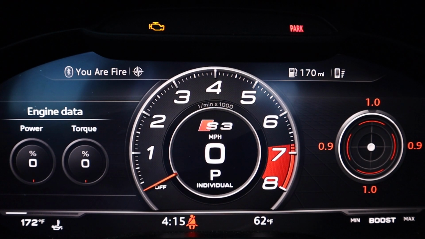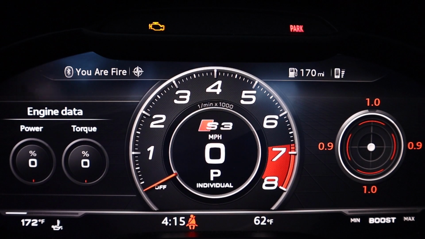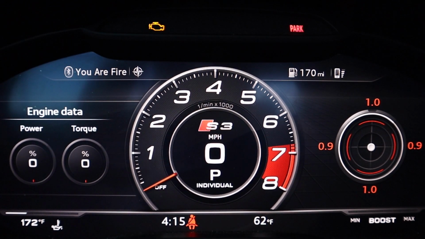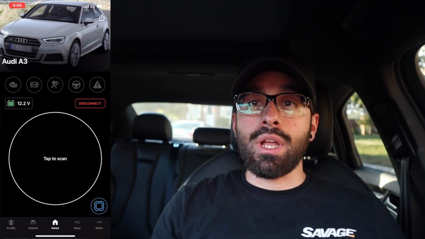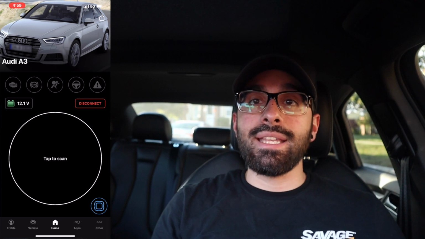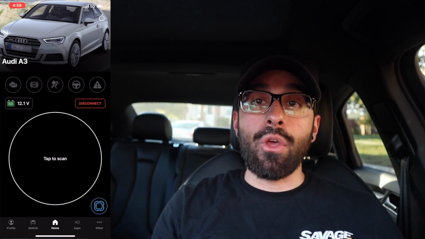Today I'm going to be showing you with OBD11 how to code in the G meter gauge from the RS3 and the engine data gauge, also from the RS3, for your S3 or A3 with the digital dash. So coding in these two displays on your virtual cockpit is probably going to be some of the easiest things to code into this car that you could do with OBD11.